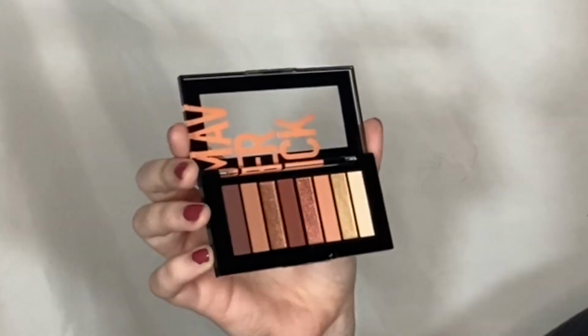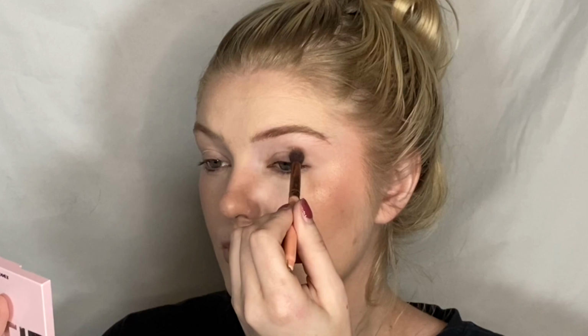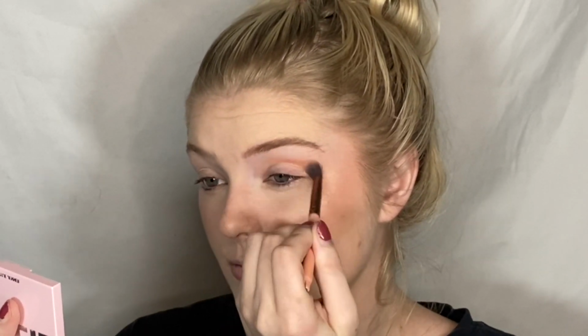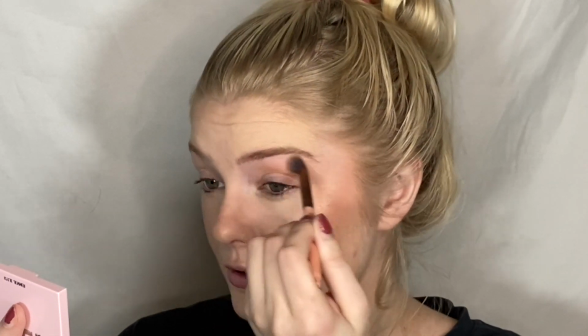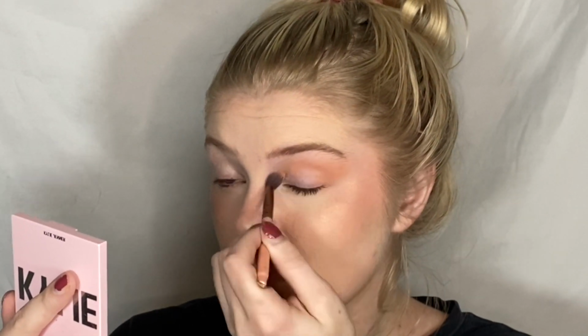I guess I'm looking back in here and apparently I didn't get any brow products. Oops. Technically Elf's drugstore though, so let's just brush my brows into place before we give this eyeshadow palette a fair chance. We don't really have any eyeshadow names, so I'm just gonna start with the lightest brown, which I'm pretty sure is this one right here. And I'm just gonna go for a kind of signature natural look, I suppose. I'm not giving you guys details exactly as to what I'm doing because this is not a tutorial.